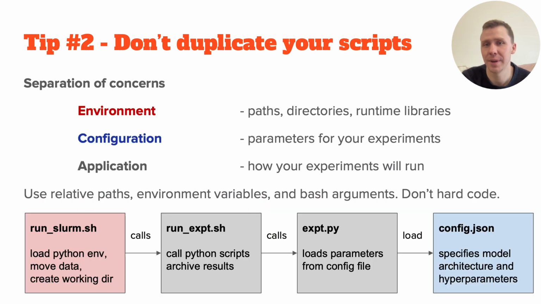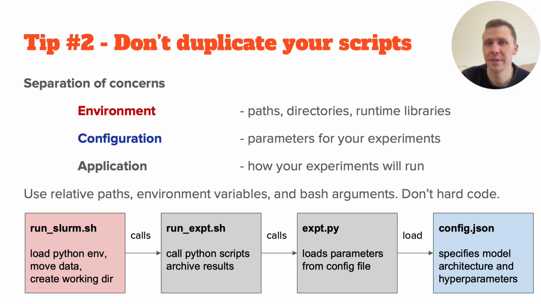If you do need to have different behaviors for different platforms, like any good computer scientist, it is helpful to apply the separation of concerns principle here. The key parts which are worth separating from your application are the environment and the configuration. The environment specifies which version of Python will be loaded, which libraries you'll use, and where the results will be saved. In contrast, the configuration will typically be things specific to your model, such as the model architecture, the number of epochs, and other hyperparameter choices.